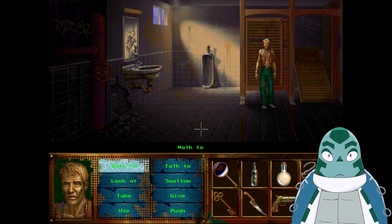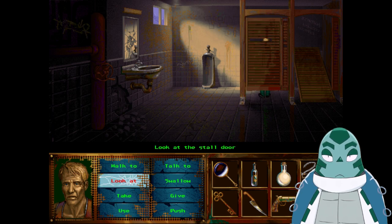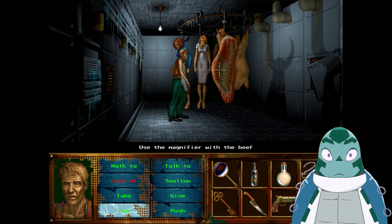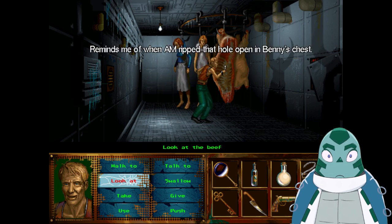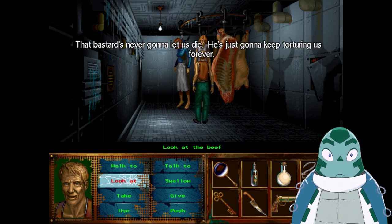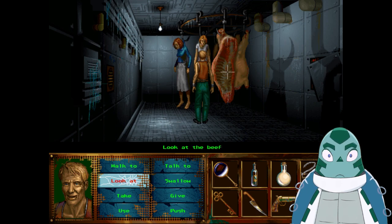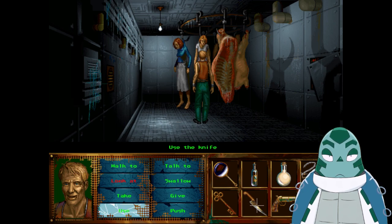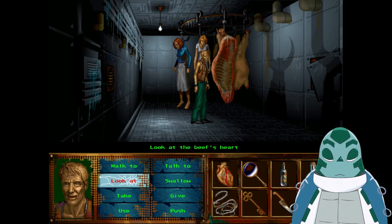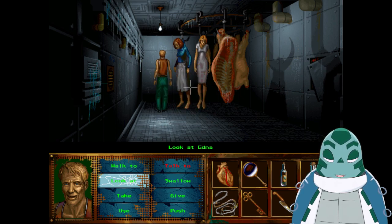Let's see. Oh, come on. That's just rude, walking right back out. So, the organs are still inside. Reminds me of when AM ripped that hole open in Benny's chest. Of course, AM sewed him back up again before he bled to death. That bastard's never gonna let us die. He's just gonna keep torturing us forever. Okay. What's the point of that? What good did that do for us? Can we get the organs? One heart looks like another. There you go. Okay. We got a beef's heart. Oh, God. But why?